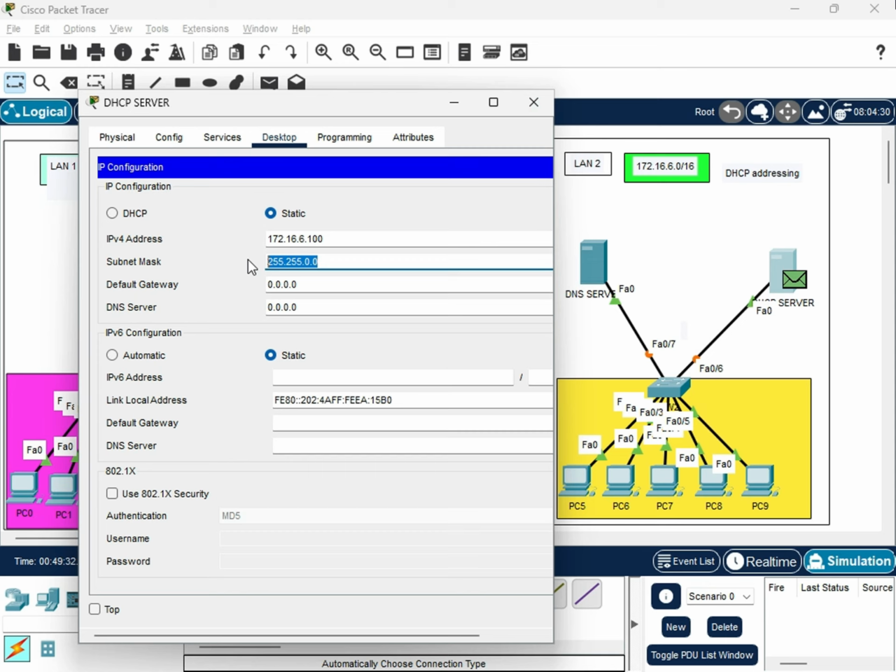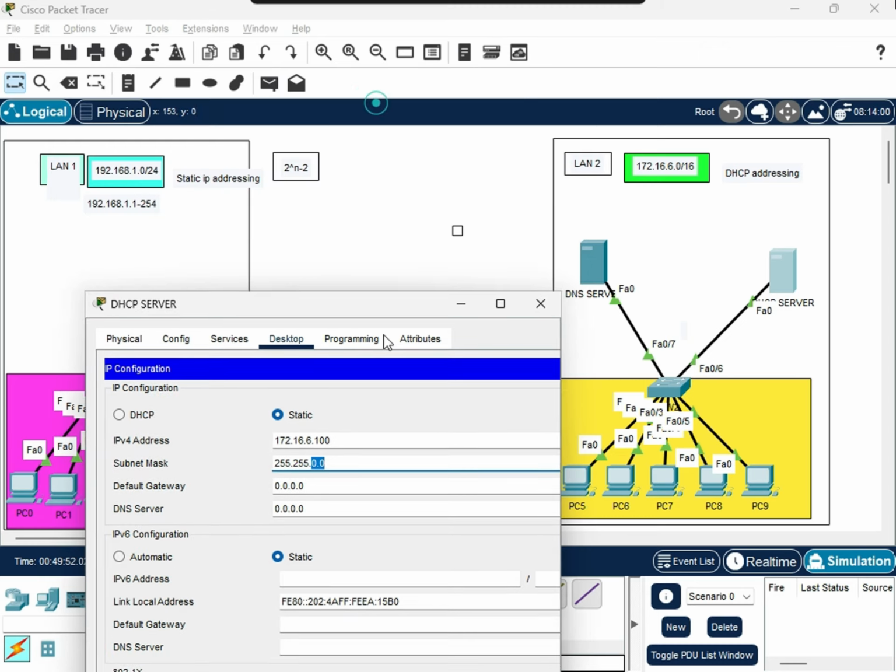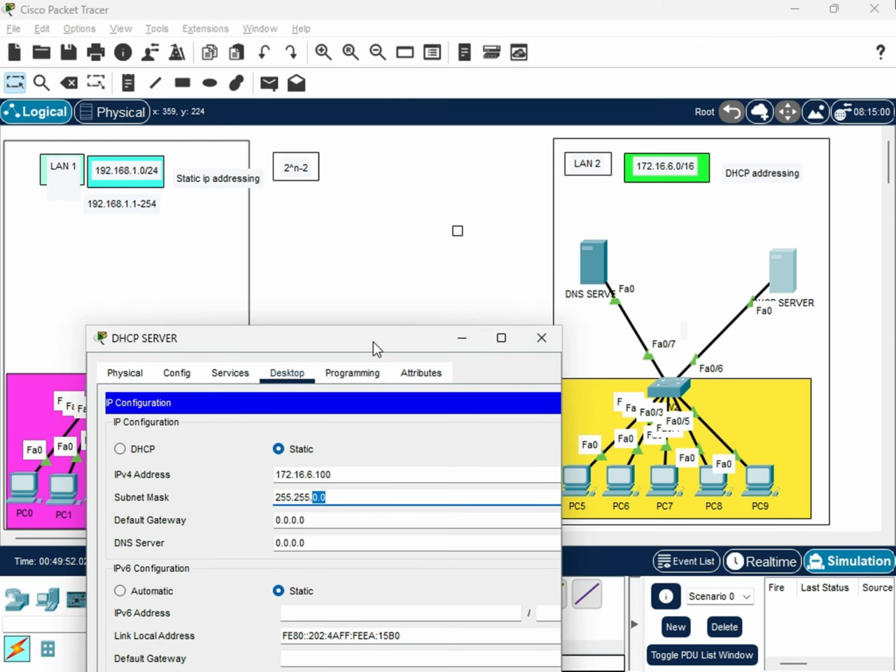The number of bits on the host portion determines the number of usable IP addresses on the network, using the same formula that I used here.